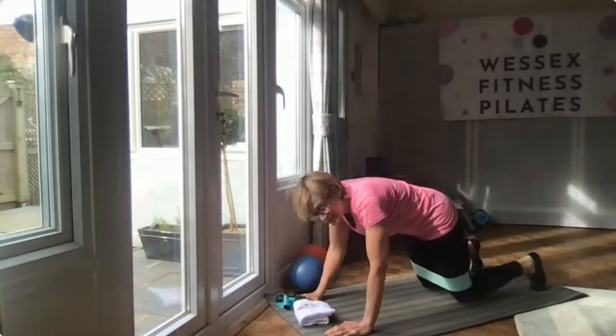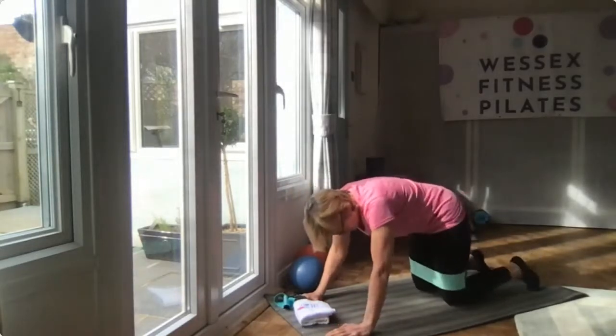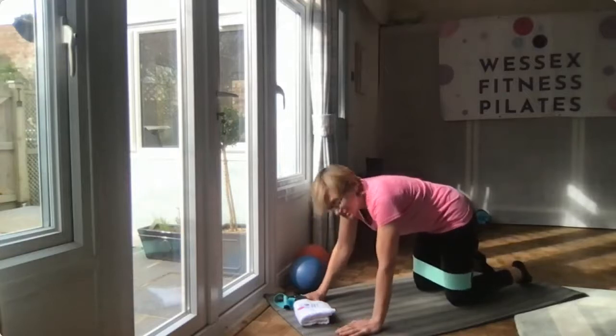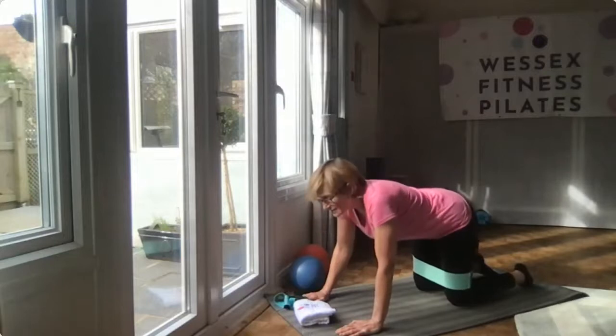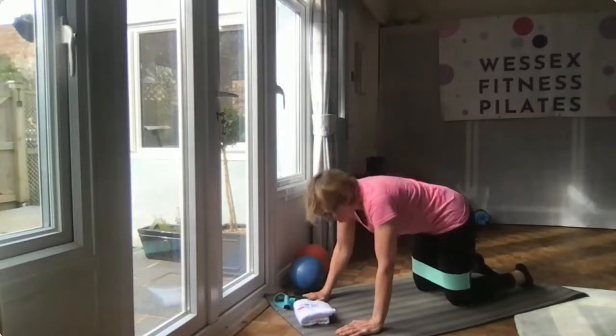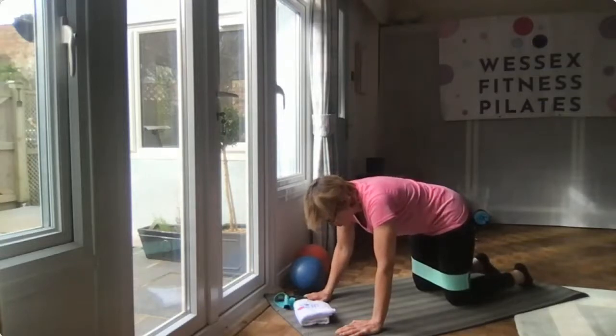Okay, now we're dropping the knees down and we've got to get into position. So I want your knees underneath your hips and your hands underneath your shoulders. Arch your back up to the ceiling. Down to the floor. Find neutral. Engage your core. Okay, so this is all on the left leg.